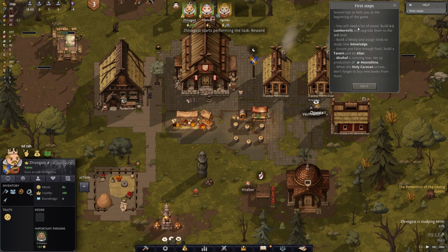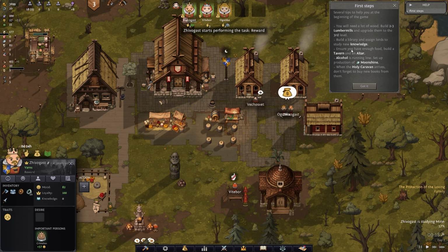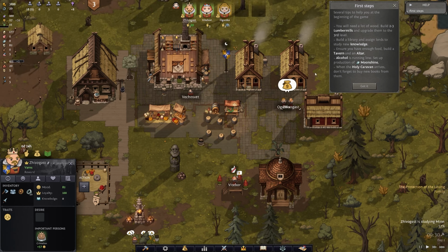Several tips to help you at the beginning of the game. Build 2 to 3 lumber mills. Build a library and assign lords to study new knowledge. We're doing that. Assure you have enough food. Build a tavern and an altar. Alcohol is running low. Set a production of moonshine. Don't forget to buy books from the caravan.